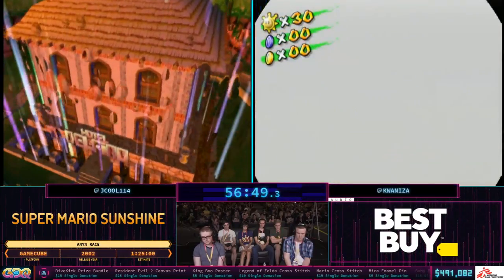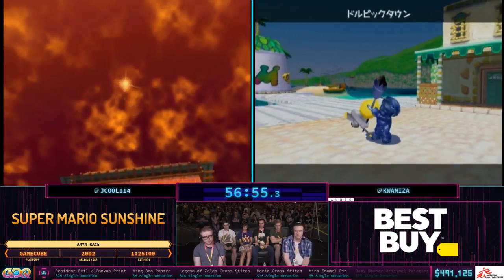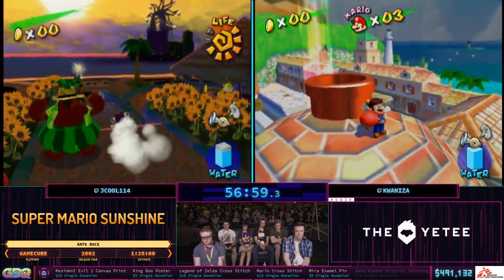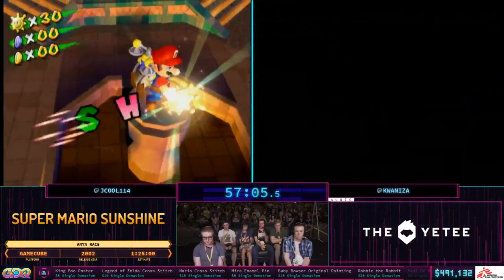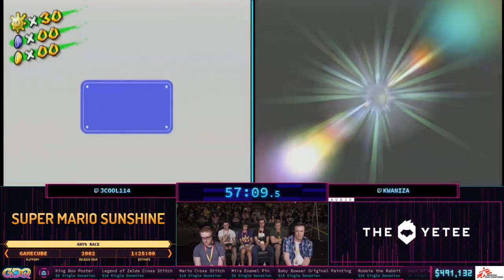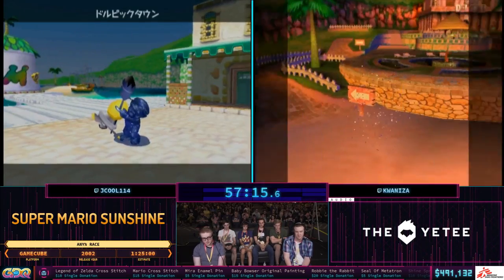30 shine gets. And yeah, that spawns the Hotel Delfino, which is where the majority of shines are in this world. Now, coming up, in my opinion, is the hardest secret, which is Serena. It's up there for one of the toughest, for sure. It's really long and extremely movement dependent, and the ending is also really risky.